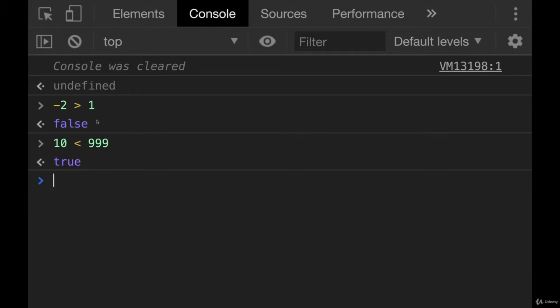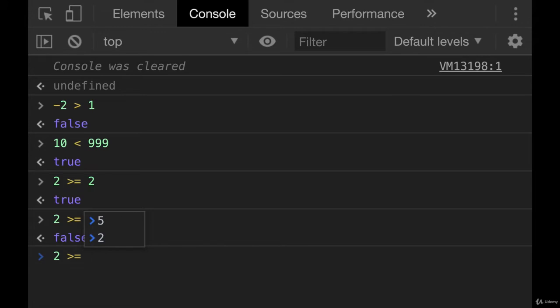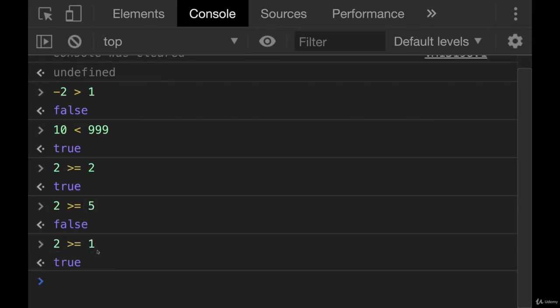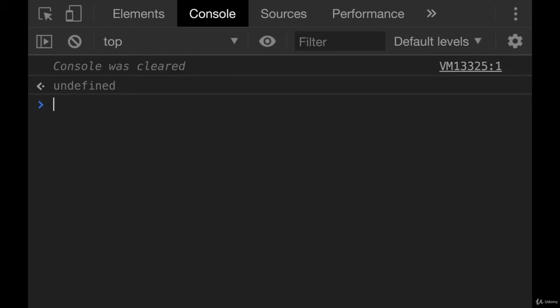We also have things like less than or equal to and greater than or equal to. So we could do is 2 greater than or equal to 2. That's true. Is 2 greater than or equal to 5? That's false. 2 greater than or equal to 1. That is also true. And less than or equal to, finally, hopefully these are relatively straightforward at this point. Doesn't seem that useful on its own to just do something like 55.1 less than or equal to 55.5. We know that, we're typing it, but just to let you know where we're going, we're learning these operators first, then we'll see how we use them to make decisions.